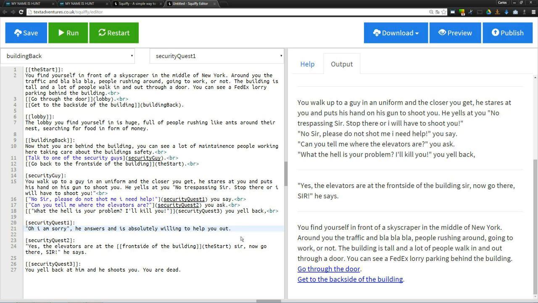That really depends on how good the game is going to be, because if you have a straight line where people just have to click through links, okay, nice, but what you really want is to have people take a decision depending on the situation they find themselves confronted with. This is really how Squiffy works.